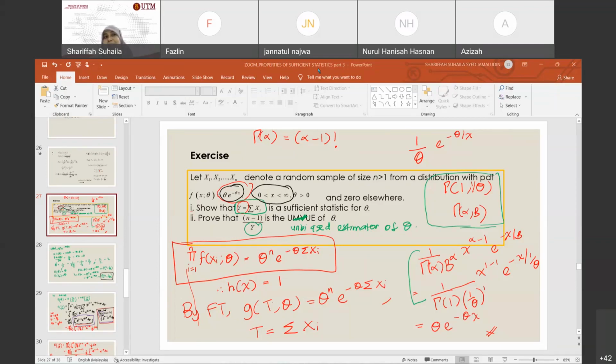Dan satu lagi, konsep yang awal tu dalam chapter 1 tu, Kramer-Rao lower bound. Kramer-Rao lower bound sebab dia depends pada derivative differentiate tu. Kan, kamu ada differentiate ln f x theta. Lepas tu differentiatekan sekali lagi. So it's depend on that derivative lah. Kalau derivative tu exist, okay lah if you want to conduct menggunakan Kramer-Rao lower bound. Kalau tidak, kita kena guna alternatif lain lah. Sama ada Rao-Blackwell theorem ataupun completeness and sufficiency.